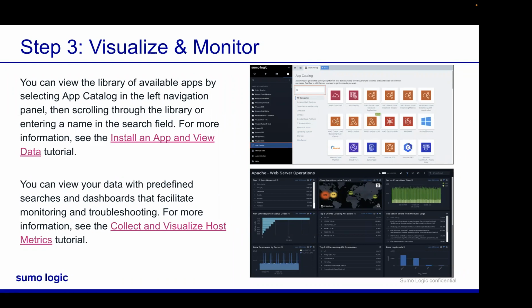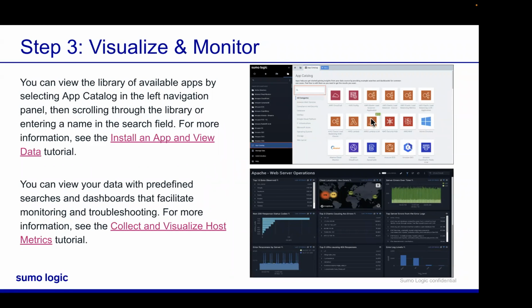So in step 3, you begin to visualize and monitor by looking at dashboards, by installing the recommended apps. There's 2 recommended apps that we suggest you start installing as a default. Okay, it's not mandatory, it's just a recommendation. And we're going to do that in demos 4 and 6. You're seeing the screenshot here over to the right. This is our app catalog. This is where you can filter down. We're going to get in there and do that.